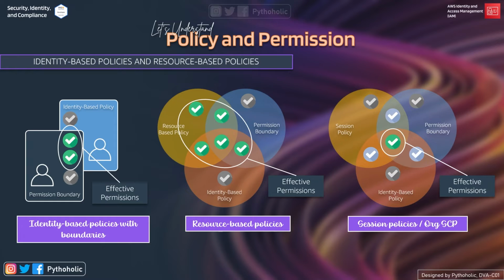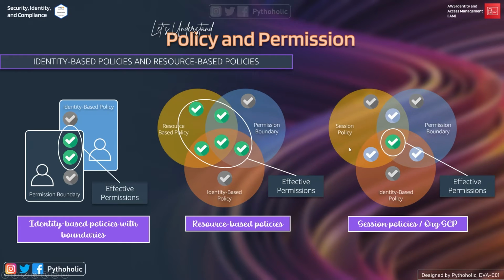That is why, if you see, even though a policy does not exist in the identity, but it is present in the resource-based policy and the effect is allow, the permission will be granted, because this is a resource-based policy and it does not depend on the implicit deny. That is why this is its effective permission.